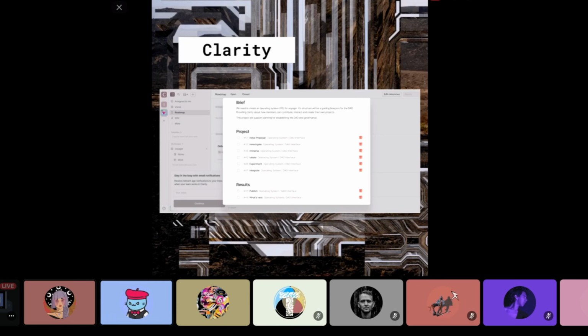So we can go through this. Many of you will recognize the kind of design process that's here: first proposal, then we investigate and research, then we immerse in that and explore that. Do you know what I mean? So we're going through this design process together, and that's the intention with Clarity.